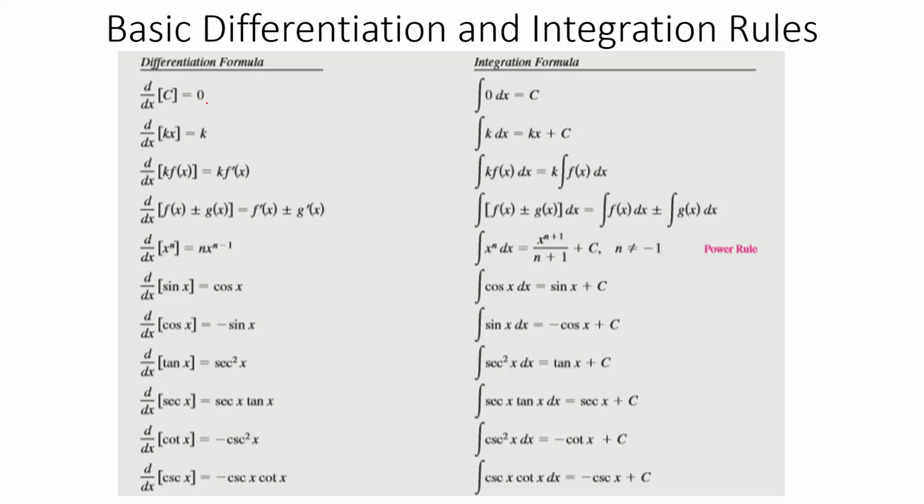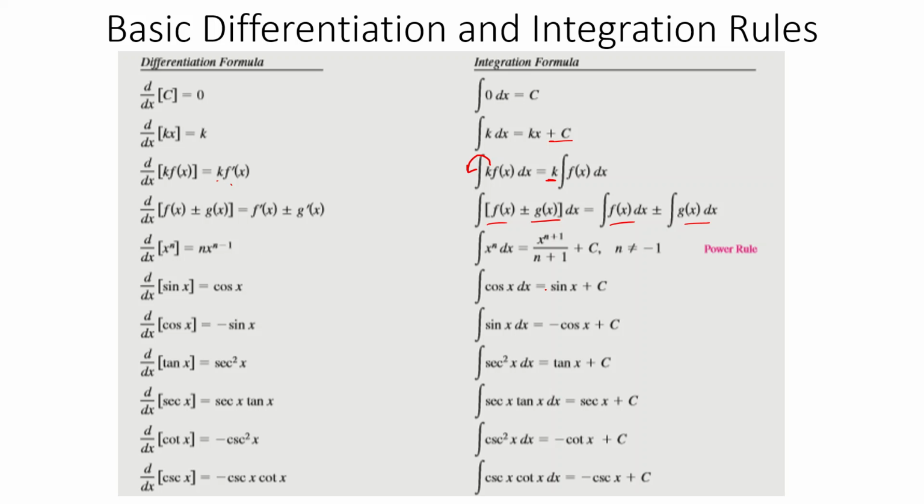All right, so here is all of our integration rules that are being derived from our differentiation, or our derivative rules. So the derivative of a constant is 0, so that means the integral of 0 brings us back a constant. The derivative of a constant times x is just the constant, so the integral of a constant is the constant times x plus c. All right, if we have a constant times a function, and you take its derivative, it's the constant times the derivative of the function. So the constant can come outside of an integral sign, is what that does. If we're adding functions inside the integral, we just take the integral of each function.